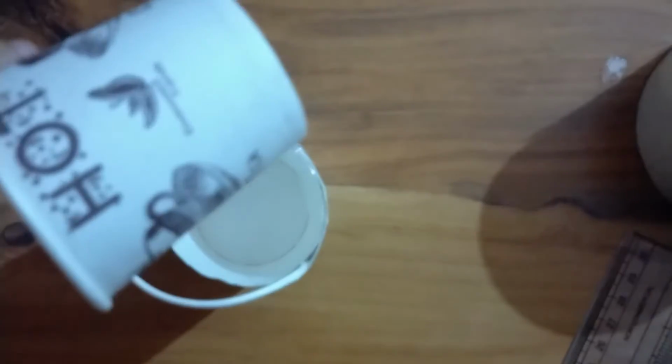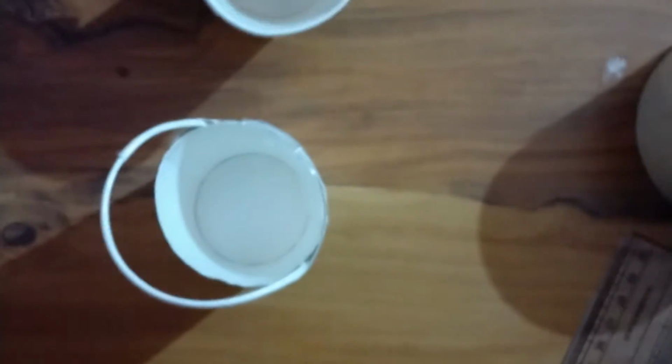So I am taking it. It's covered now, so you can see it. It's covered and looks good. Now take the next one. What do we do with it? We want to make a thing with it. So take it.